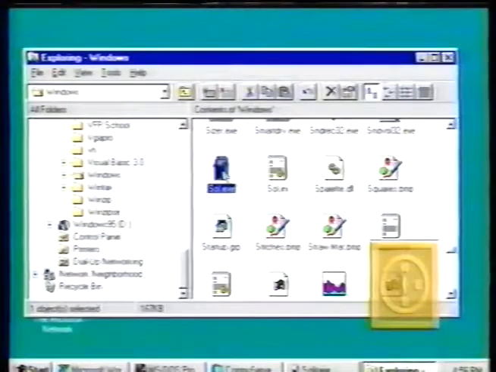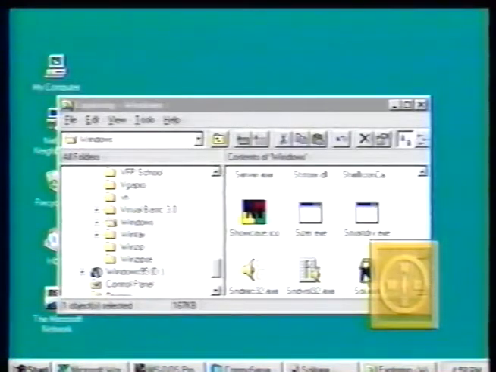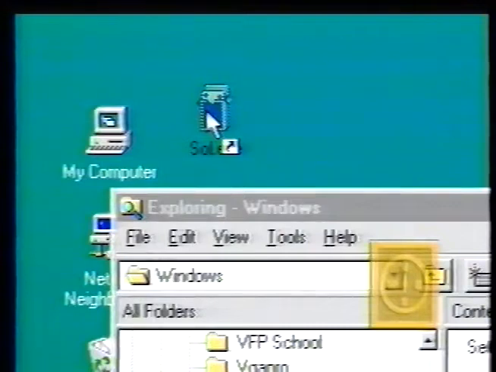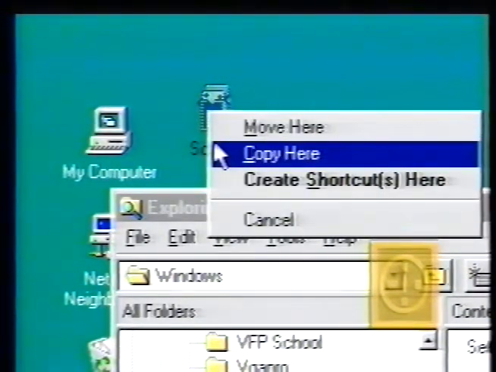You can put it on the desktop either of two ways. One is simply to click on the icon and drag it onto the desktop and release the mouse button. Another way is to right-click and drag it onto the desktop and release. That will present the little menu we saw earlier, which lets you choose whether to copy or move the icon onto the desktop. In this case, we want to copy it.